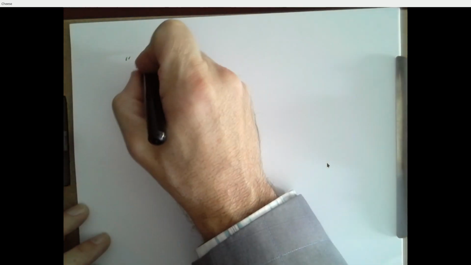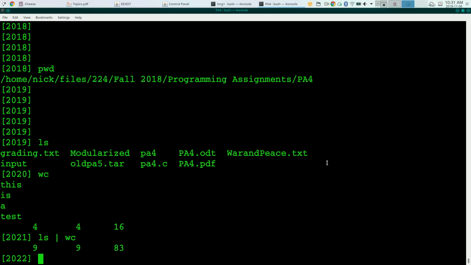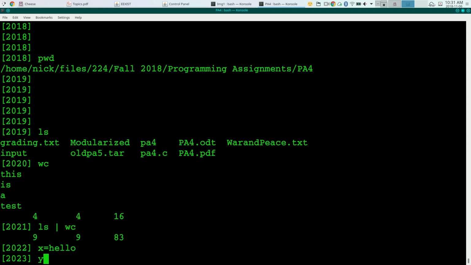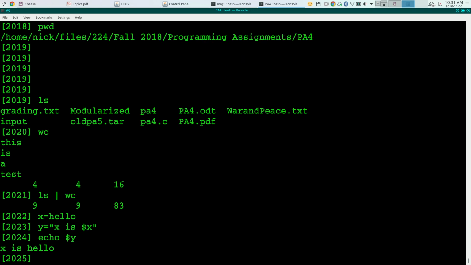But if there's something like a $X in here, that gets replaced with the value of X. So X equals hello, Y equals "X is $X". If I look at the value of Y, it says X is hello, right? Because that $X said, go ahead and replace this with the value of X. So that's what double quotes do.